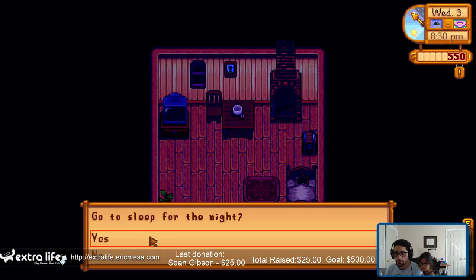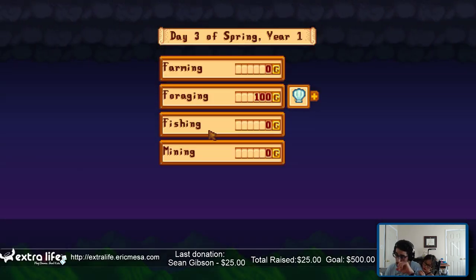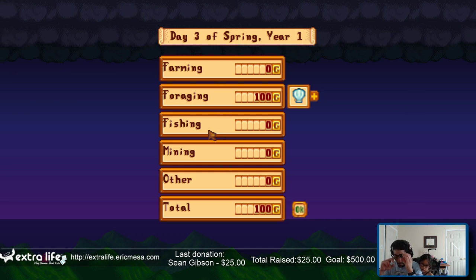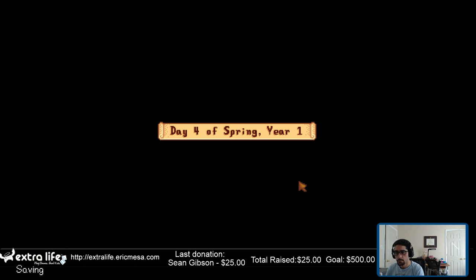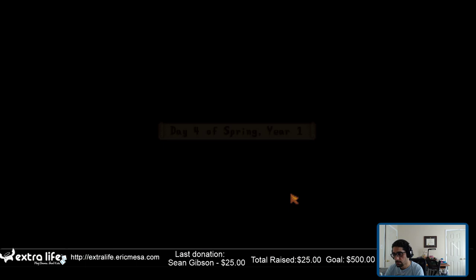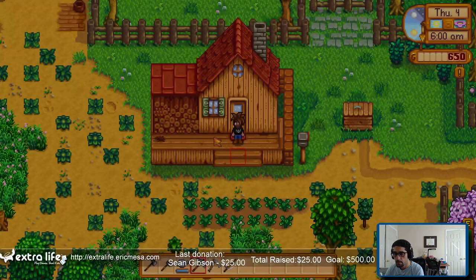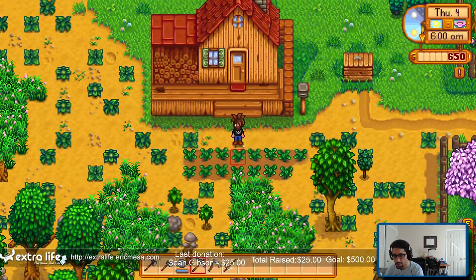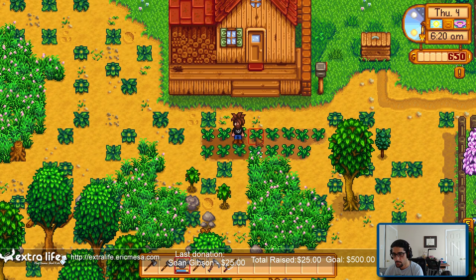Daddy, what's the... Okay. 100 pieces of gold. Are you gonna upgrade your house? I don't have enough money just yet. You know what? We need a million things. Alright. Time to water my parsnips. Wait, are you sure you can buy them? Oh, I sell my parsnips. I've sold my parsnips.